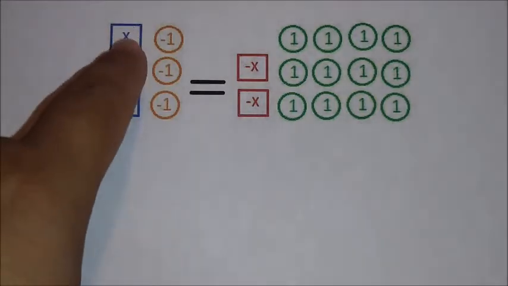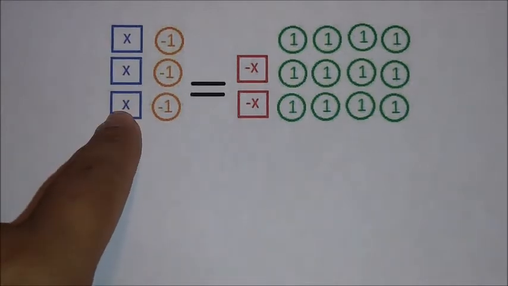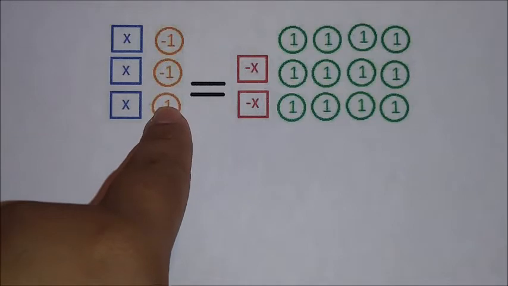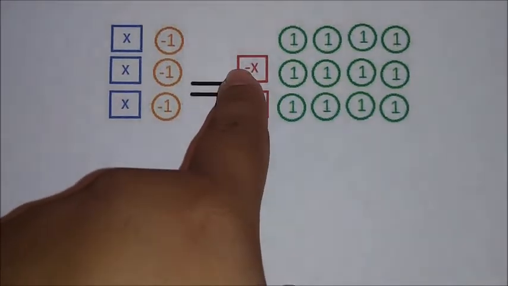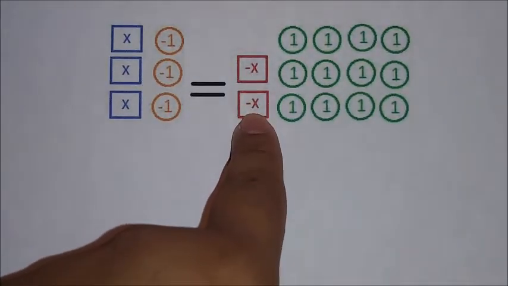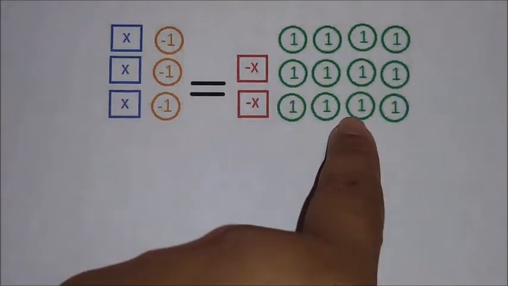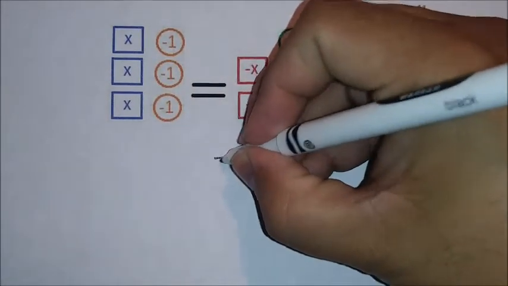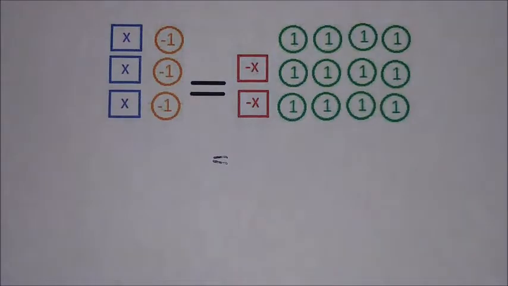So here we have a model, and first we have to figure out what this model represents. Here we have 1, 2, 3 x's and 1, 2, 3 negative constants. Here we have 1, 2 negative x's and 12 positive constants. So we have to derive an equation from this. We'll keep the equal sign directly in between them. And then let's take a look.